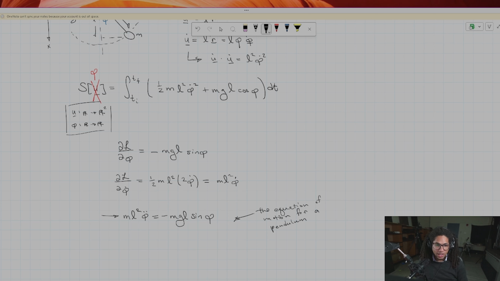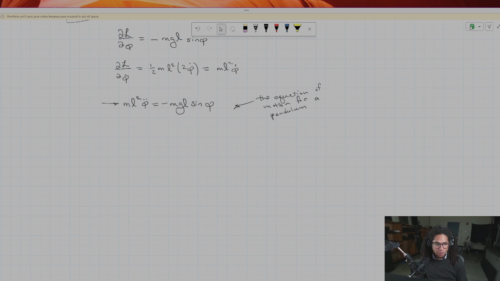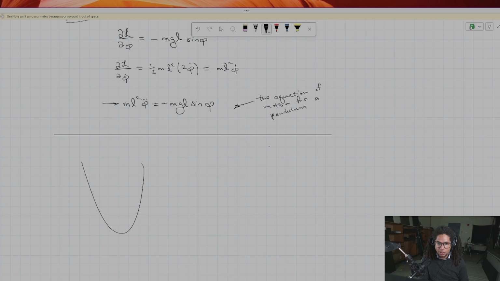Okay, now we can take this generalized coordinates notion to its logical extreme. Rather than dealing with the number of degrees of freedom in which our problem actually lives, we only need to deal with the number of degrees of freedom in which it isn't constrained. So let's deal with kind of a fun example. What if we had an object that's in some sort of a parabolic well, and it can't go through the surface and it can't bounce off of the surface. It's just stuck on the surface, but it's otherwise under the influence only of gravity.